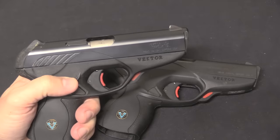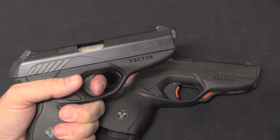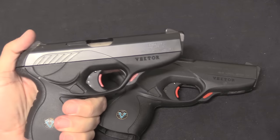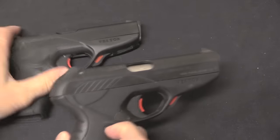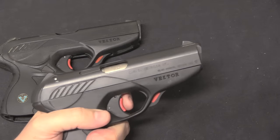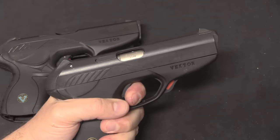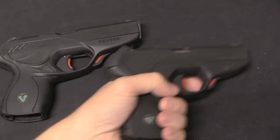From the very beginning, one of the complaints about the CP-1 was the quality of the trigger, which is not terrible, but it's kind of heavy. Especially considering it's a single action hammer fired trigger, you might expect it to be really nice, but it's okay. Well, they fixed the recall issue by adding in that heavier plunger spring in the firing pin block, which definitely made the trigger a little bit heavier and definitely not as good. So if you want one of these as a shooter, maybe you want the early one and just make sure not to drop it.